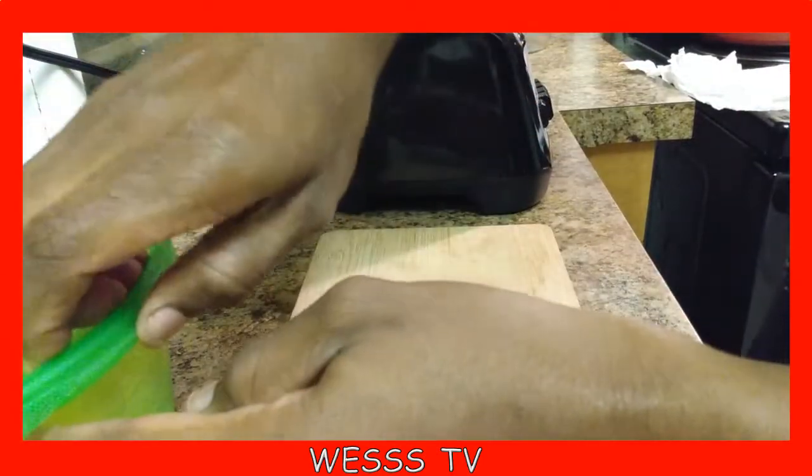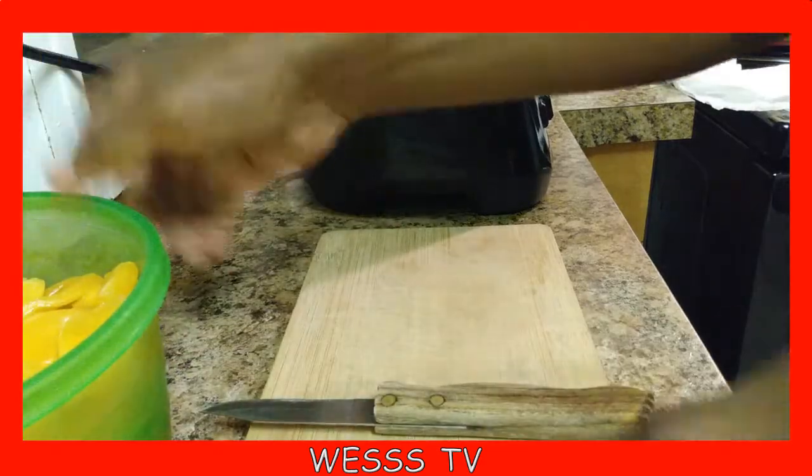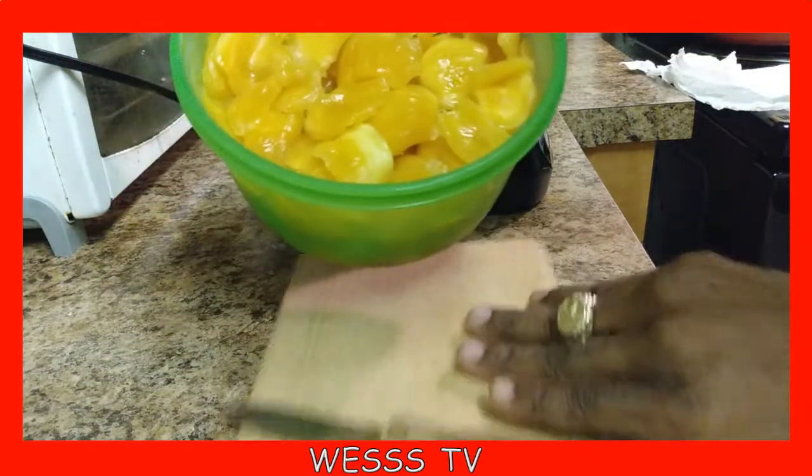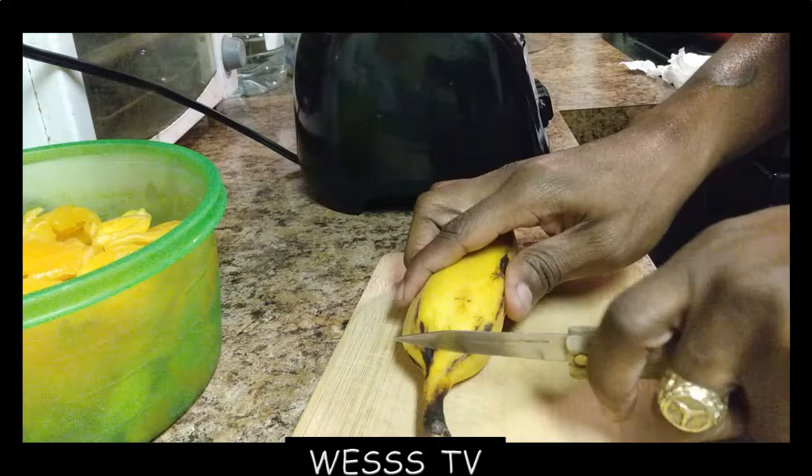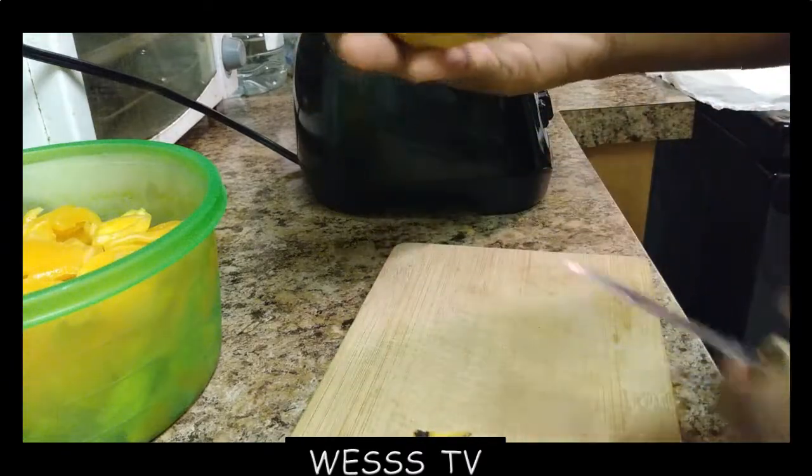Making some jackfruit punch today, guys. So you see, you got the jackfruit already, ready to go. So gonna add one ripe banana. This is a burro banana.